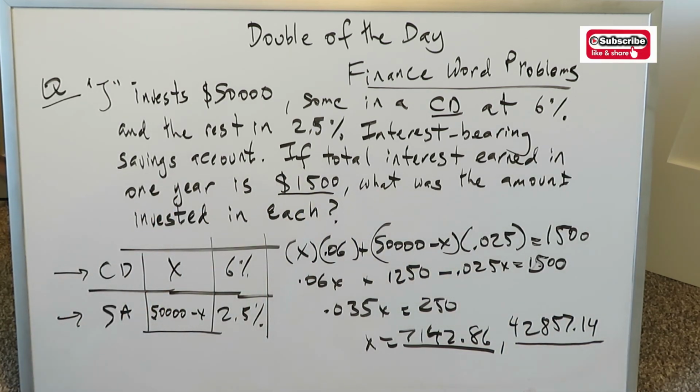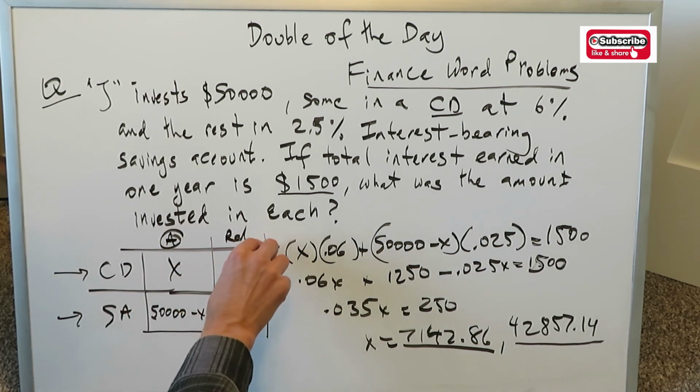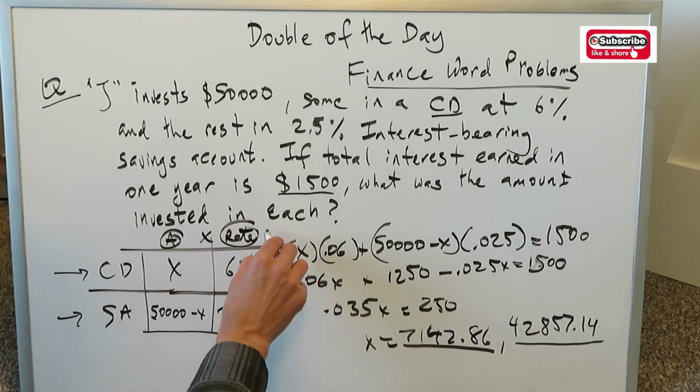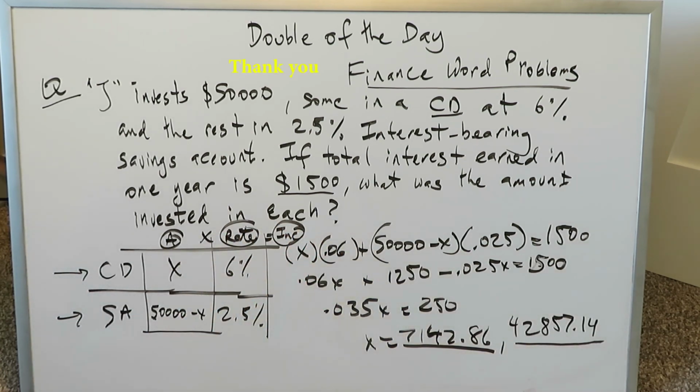So keep in mind, with these type of questions, you're always using the amount which you have and you multiply it by your rate. The amount multiplied by the rate will give you your income earned, INC, income earned. And that's the type of formula you use for these type of questions.